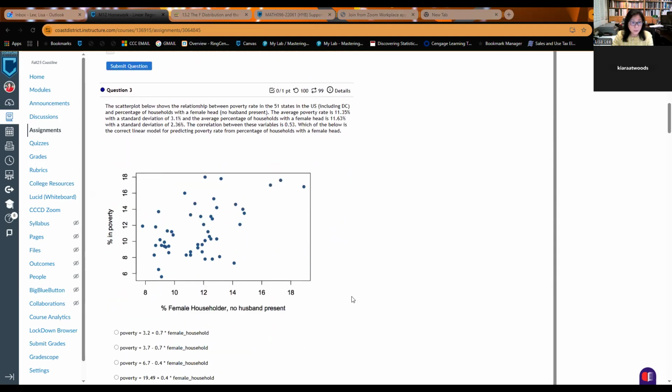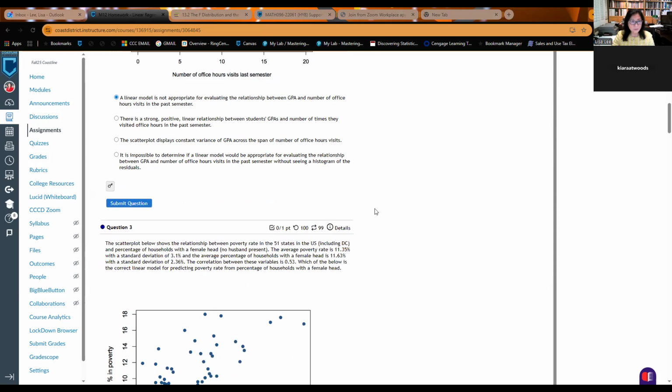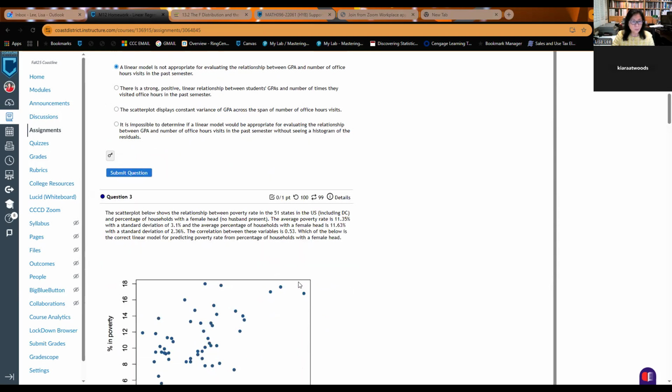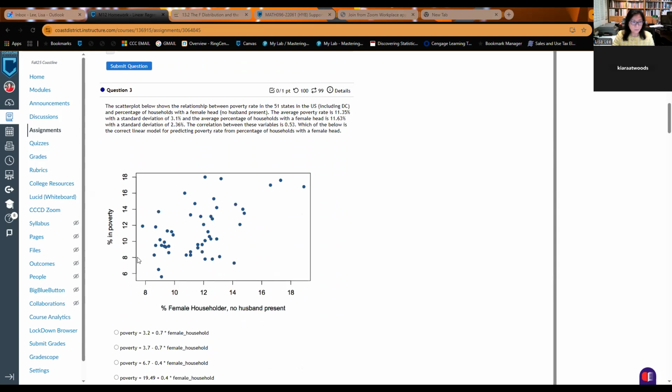And for number three, you can see a group of points, right, from the left-hand side to the right-hand side. They're not very close to each other, but this graph is different from the previous one. This one is more like, in general, the group on the left is lower and goes up. The right side tends to be on the upper side.